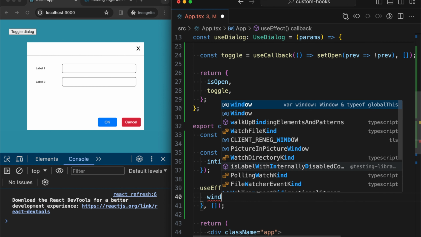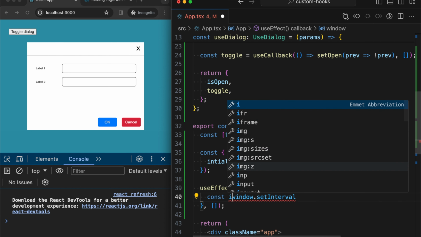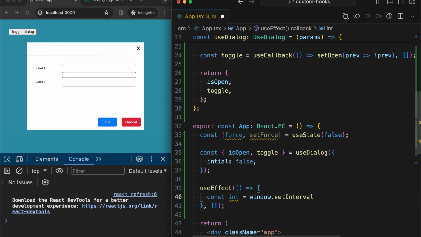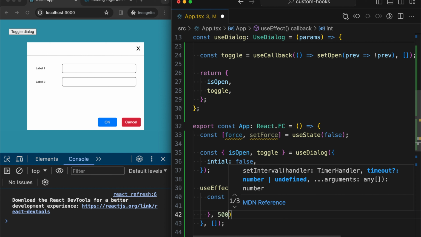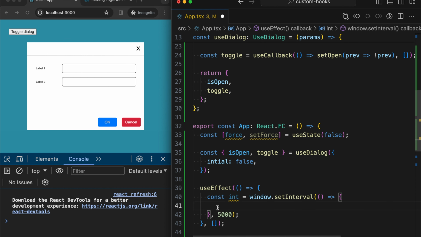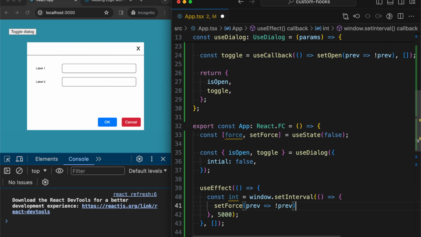So let's start our interval, window.setInterval. And of course, let's assign the returned integer into some variable. Each 5 seconds, as we decided. It needs to call setForce, again relying on the previous value.